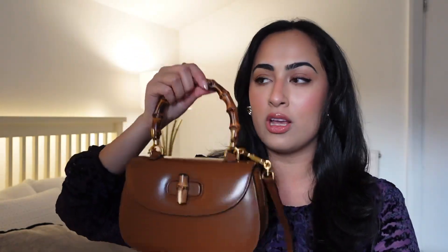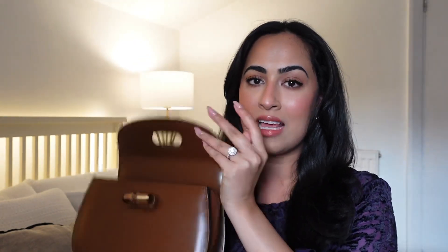I really loved the colour of this bag — it's this beautiful chocolate brown that I think works really well with my hair and my skin. It is actually a little heavy, definitely heavier than I thought, so if I'm carrying it all day I definitely feel it on my arm. But when something is premium, the weight of it matters. Inside is linen and I'm glad it's linen, because if it were leather it would have made this bag even heavier. I really don't mind the linen inside — it definitely feels premium and I love the versatility of this bag.